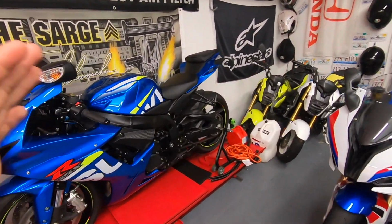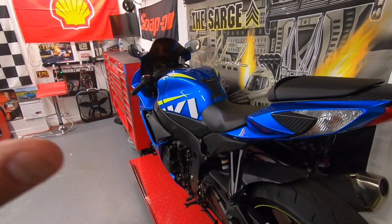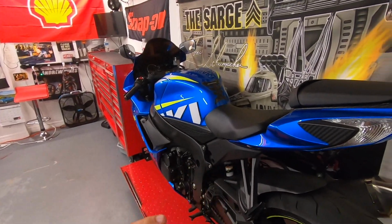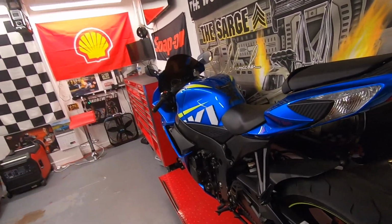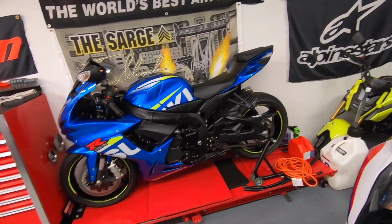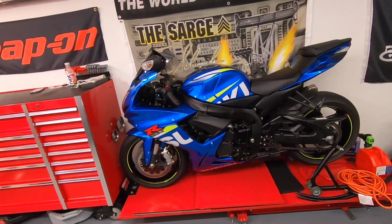I will say that the Suzuki has a little bit more relaxed riding position, a little bit more plush seat, where the 636 is a little bit more aggressive, but not as aggressive as the R6 versus the CBR 600. The GSX-R also gives you that little bit more edge and fun because it has that torque factor. Suzuki's really good at creating torque and driving it to that rear wheel to make that enjoyable seat-of-the-pants feel, where some of the other ones, whether you're in 600 or 1000 territory, they don't always pull that way. Or if they do create that torque, they make it later in the power band, very similar to how the ZX-10 does.